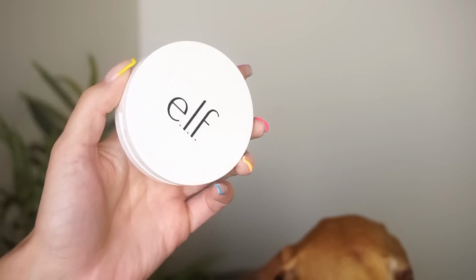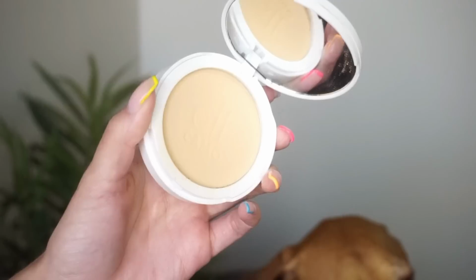The only thing I was sad about was they didn't have a lot of shades. And then I even went to Target and they had it in the same 4 shades and I was like, dang it. So I ended up getting the shade light 240W, and I am a neutral or a cool undertone. So I was like, I don't know how this is gonna work for me, but it is what I have on today. I really like it for the under eyes, and I don't think it pulls too yellow that way. For my face, sometimes if I use it all over my face, I look a little bit warmer than I normally do, like I can tell it's just not the best skin match, but it's a really nice powder.